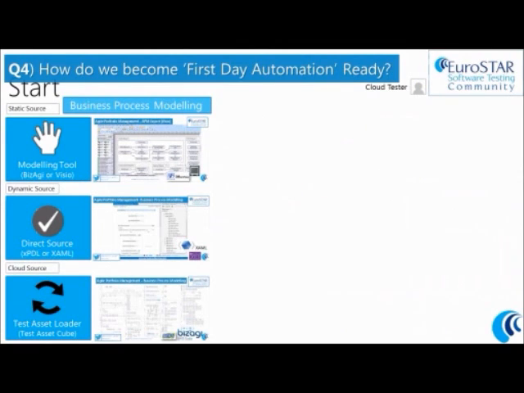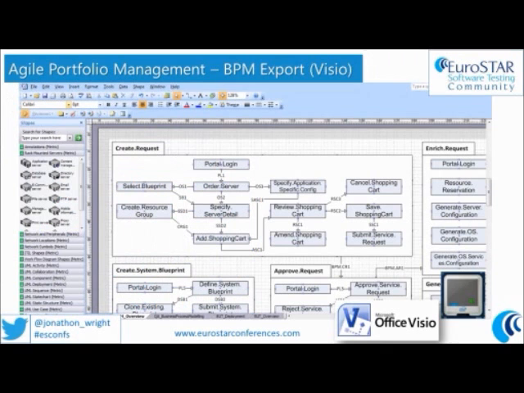So I've noticed there's a number of different ways now. I think you can do these things manually, especially if you don't have the tools and technologies in place. So you can get them from a static source, which could be something like a Visio, something that's already in there. Now, just to give you an idea, just in case you do download the slide pack afterwards, everything that you see you can click into, and it'll bring up a full slide.